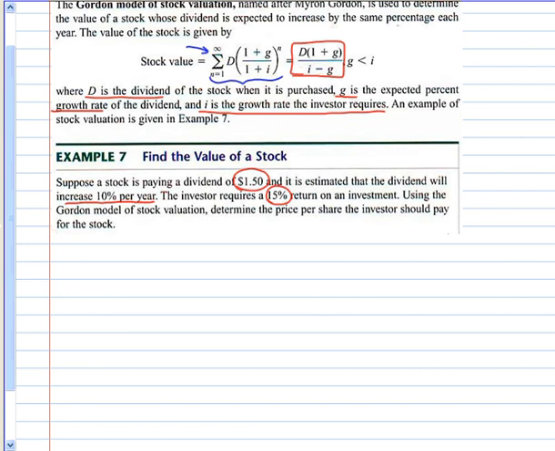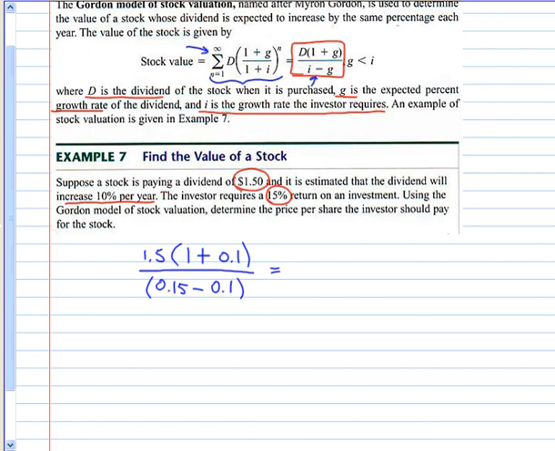Okay, so D, our dividend, $1.50, 1.5, times 1 plus g, how much we expect our dividend to grow, 10%, 0.1. 10% needs to be written as a decimal, 0.1. Divided by our i minus g. We're using this one, almost went to the wrong one. We expect an investment return of 15%, 0.15, minus how much we expect the dividend to grow, which was 0.1. We're going to put that in parentheses.